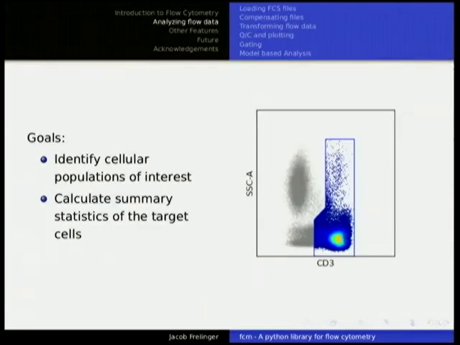Once you have this, the goal then typically is to try and identify specific cellular populations by examining their fluorescence properties, which correlates then to quantities of surface proteins or whatever the antibody was tagged to. So in this case, we're looking at, on the x-axis, the CD3 fluorescence intensity. So cells to the right exhibit more of the CD3 cell surface receptor. In addition to recording that, as they pass by the lasers, it also measures a forward scatter and a side scatter of the deflection of the laser beam, which roughly corresponds then to the size of the cell for the forward scatter and the complexity of the cell for the side scatter.